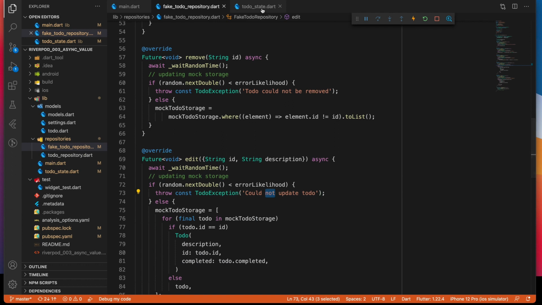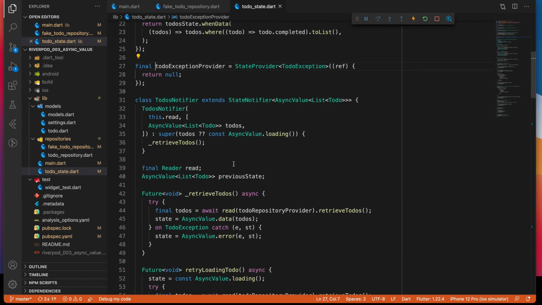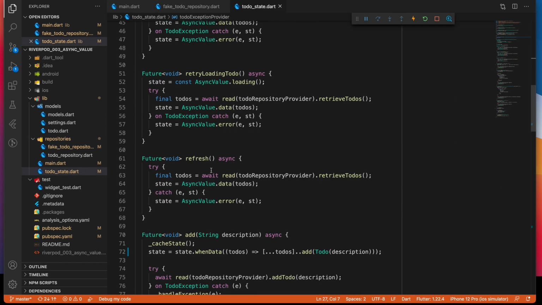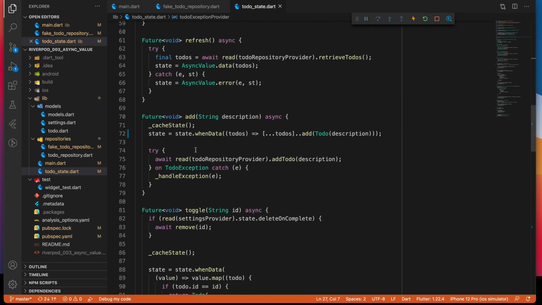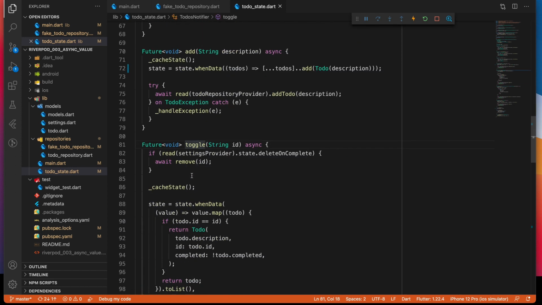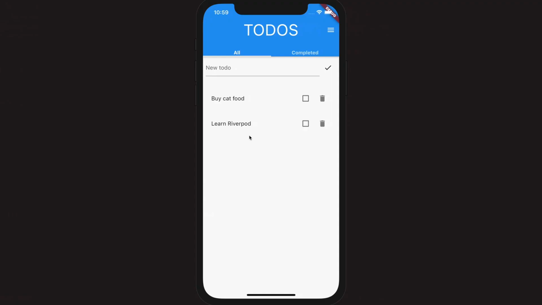So fantastic. That is basically all of it. All of these other methods are basically doing the exact same thing. They're just doing it in a different way, or in a slightly different way. So if you want a complete example, then you can take a look at this code. In future videos, we might build more on this to demonstrate other features of Riverpod. And as I said, I definitely want to do a video on using freezed and to go into more detail on using unions. And with that said, I think we are done with this video.